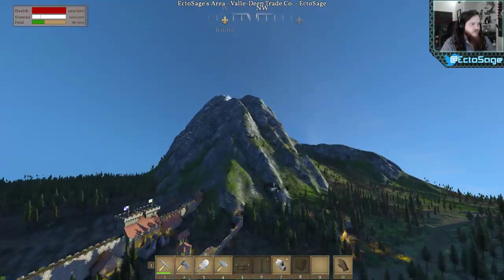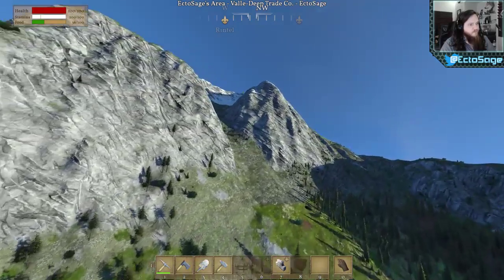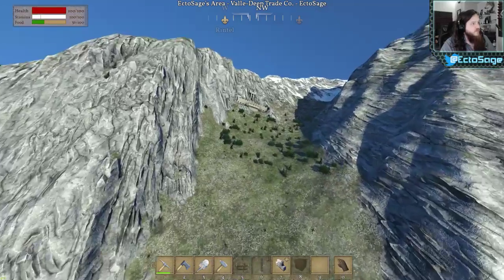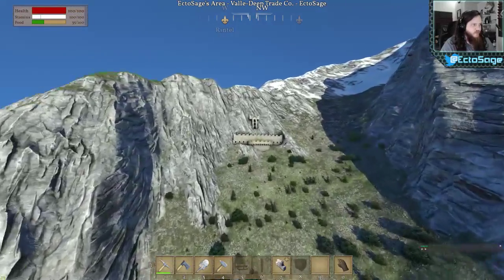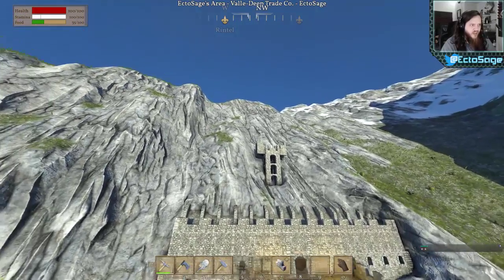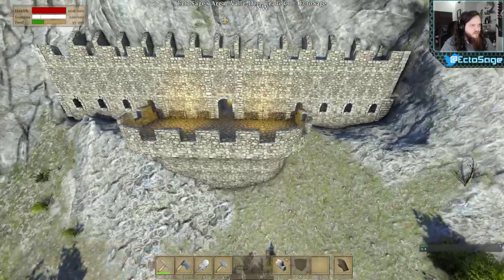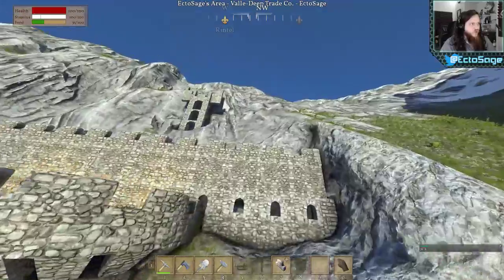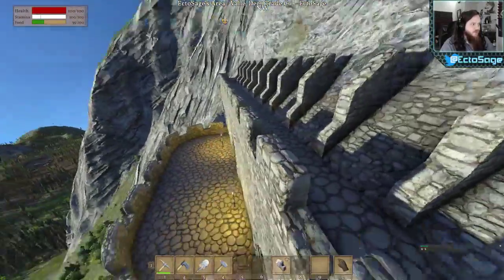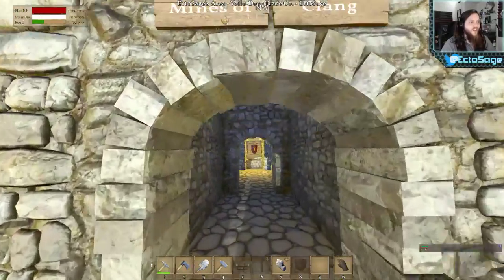Let's go check out that other underground thing we had seen. Let's see, does it have a surface area we could find? I think that's it right here. Oh, there it is. It's relatively unassuming, again looking sort of dwarven, almost like a hammer or a crown. How would you get into it normally? Would you have to run up the mountain and jump into it, I guess? It definitely looks dwarven to me, though. I'm loving it. Hello? The Mines of Clang.